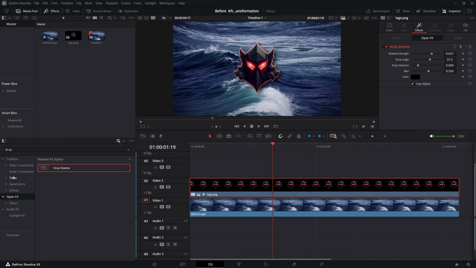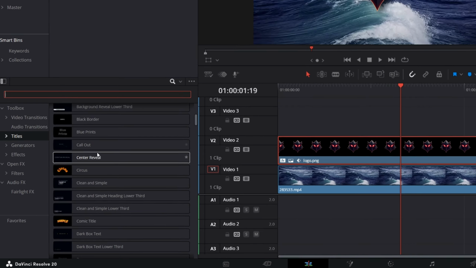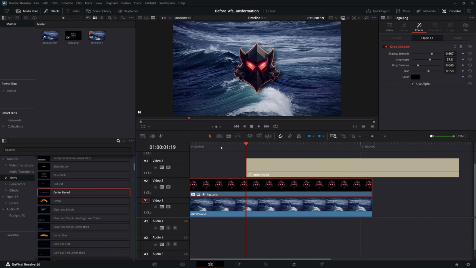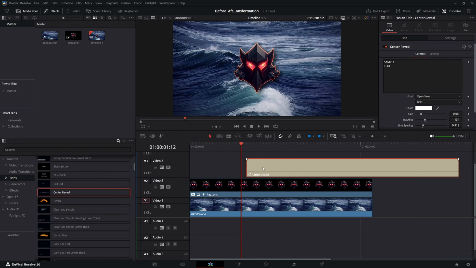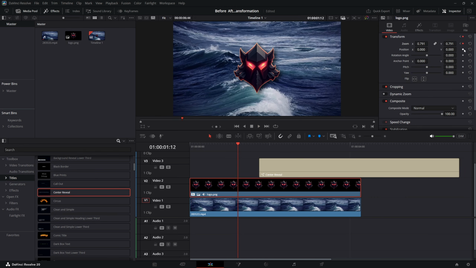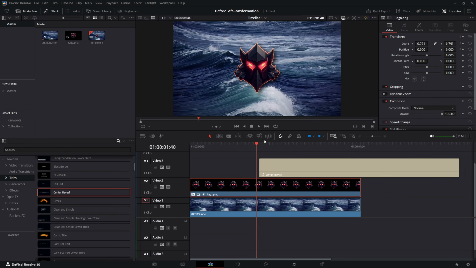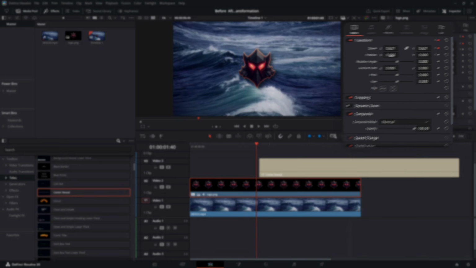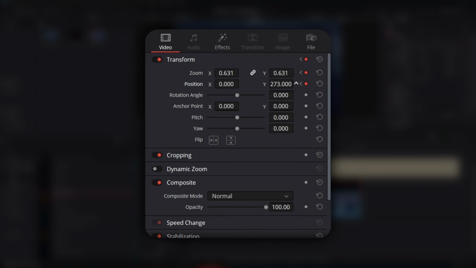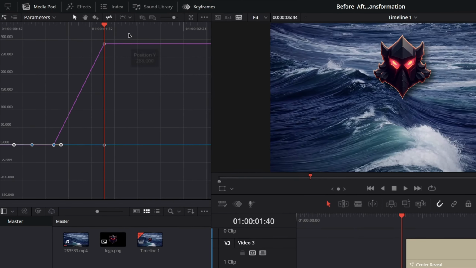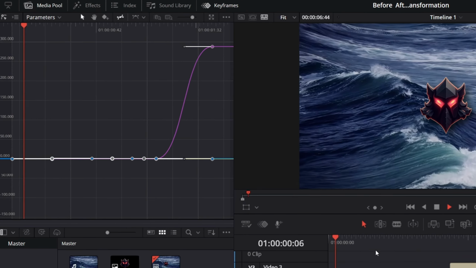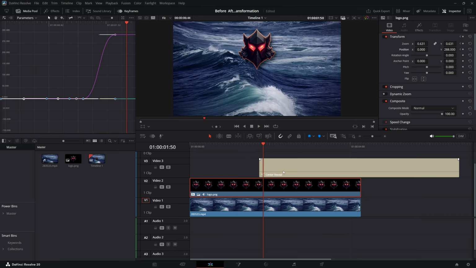Now we want to add some text. We found a text we like. Let's add that in and let's look at it. And I know that our logo is going to be over it, so let's add keyframes, move over, zoom out, and move it up a little bit. We like that. Look at the keyframe editor, make it all smooth by clicking ease in and out. Look at it again, it looks pretty good.